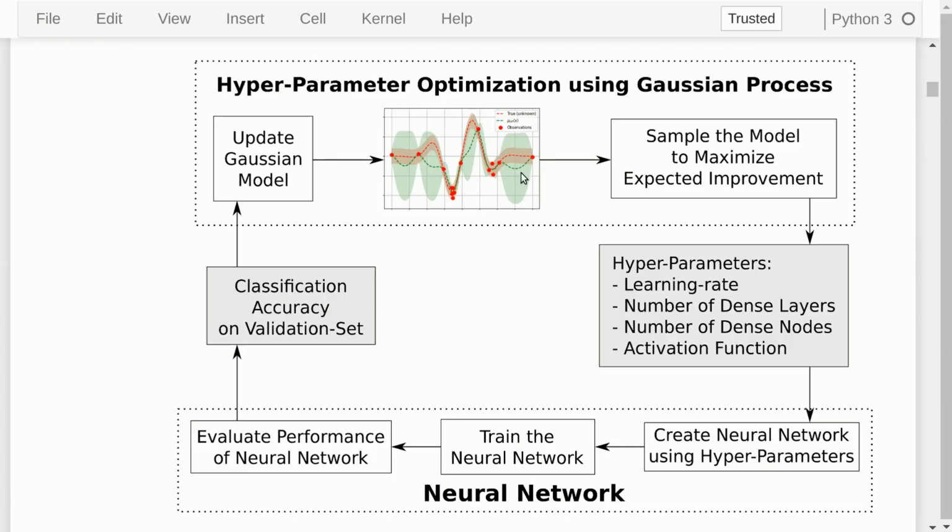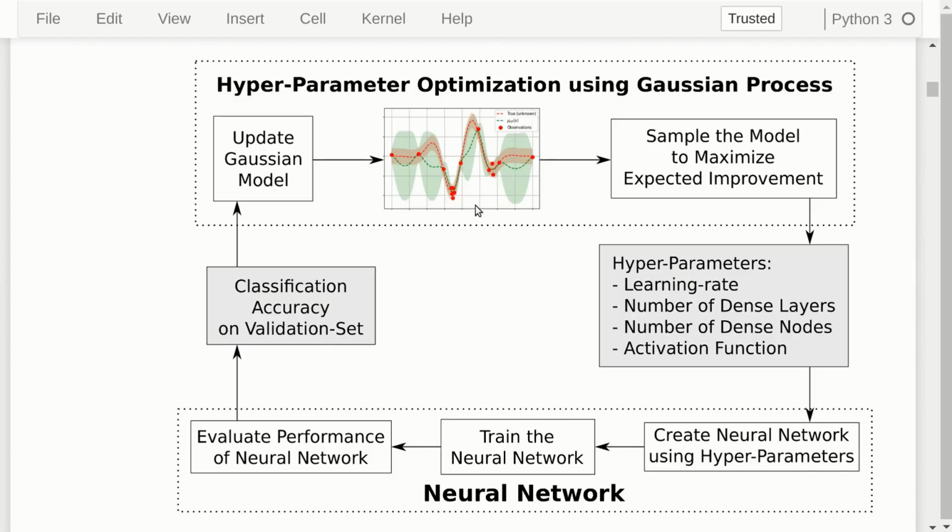So the green area here shows you that the Gaussian process thinks that the true fitness value may actually be somewhere in here. And I think this shows something like 2 standard deviations or the 95th percentile or something like that. So the idea is that we ask for a new set of hyperparameters. We might say early in the optimization, we like to explore more of the search space. And then later in the optimization, we might try to exploit one of the best regions that we have already found. So at first it spreads out the samples, and later it will start to focus on a region that it knows is quite good.